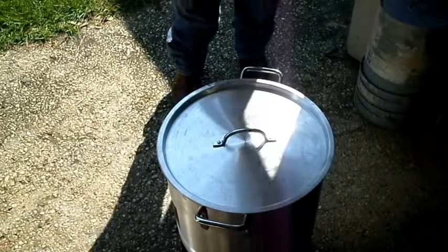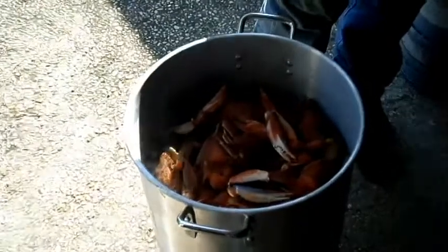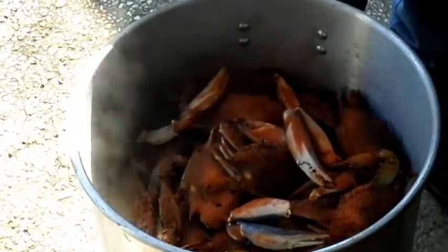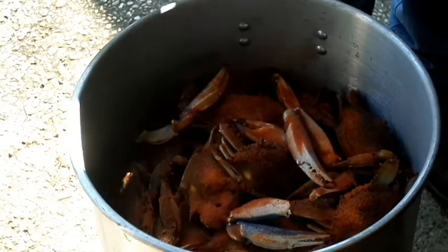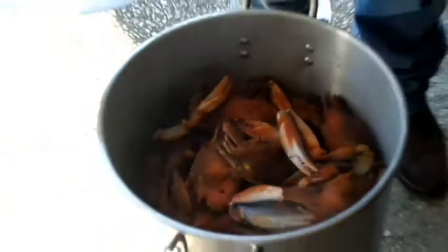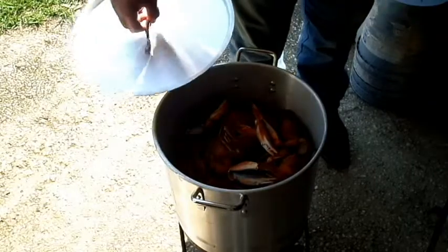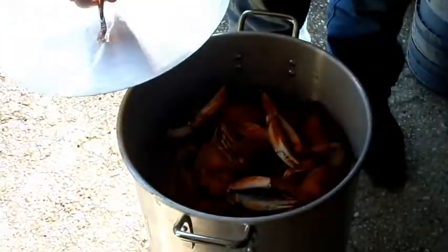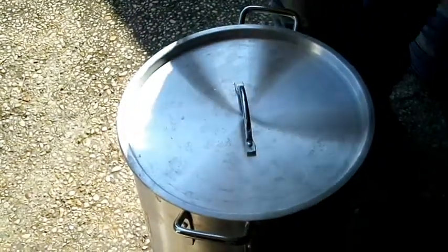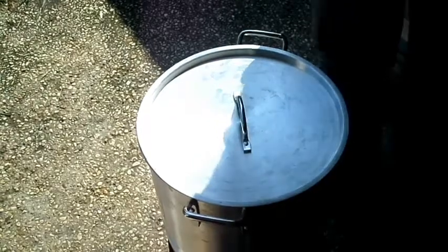Okay, I think we're boiling now. You see the steam? Really, it's a lot easier if you bring it up to a boil first, because you can see through that bottom tray. Bring it up to a boil first, then put the crabs in and season them, layer them and all that good stuff. But this way is okay too. Starting to steam right here, so that means the liquids at the bottom have come to a boil. We're gonna put the top on and set our time for it. 20 minutes and then check it and go from there.